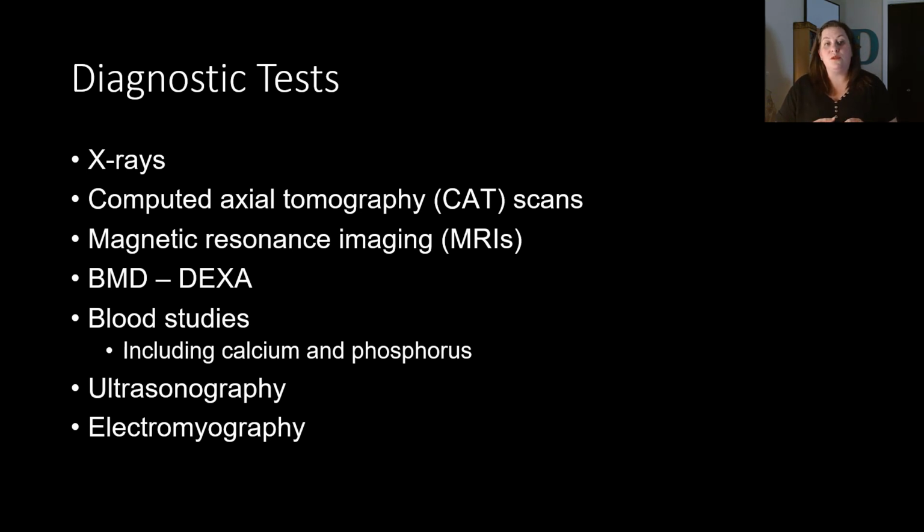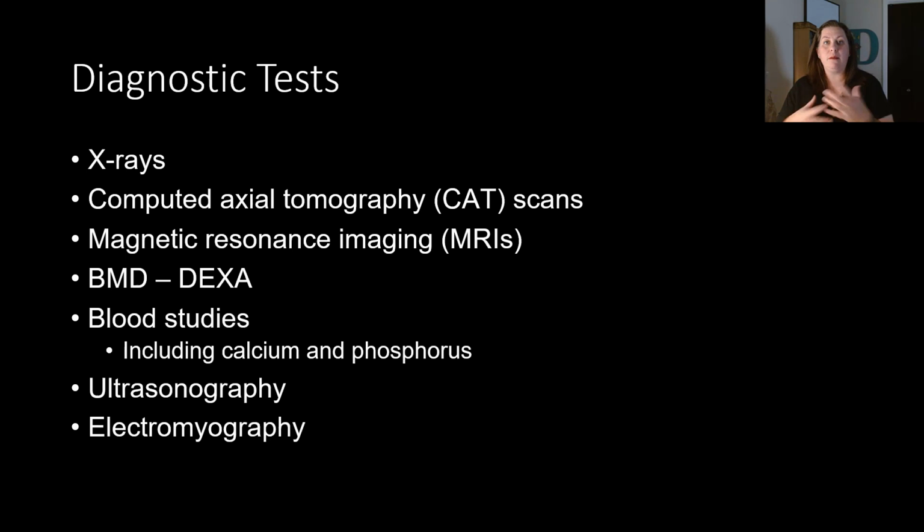We could also use ultrasounds. When they use a type of ultrasound, it's a lot of times to identify inflammation found in the joints and tendons themselves. And then they could also use an electromyography, known as an EMG, and this is to record the electrical activity of the muscles themselves. So we can see if the muscle's actually trying to contract, or if it's in a sense kind of paralyzed and not able to be utilized like it should. So that's an electromyograph.